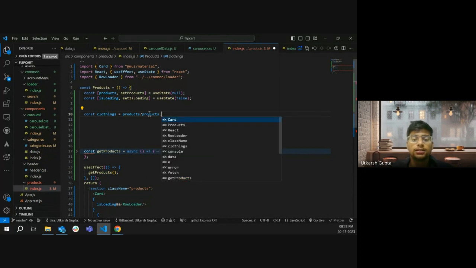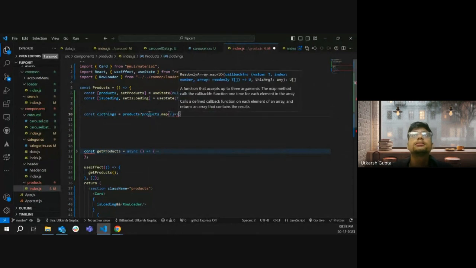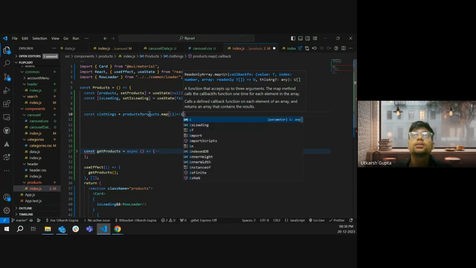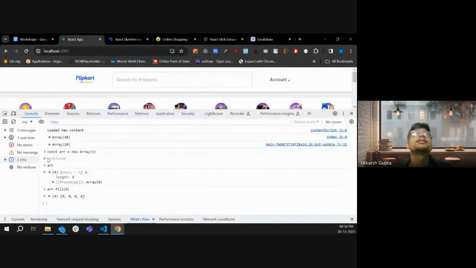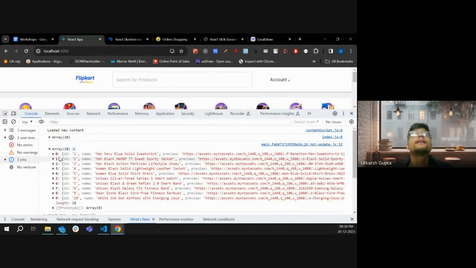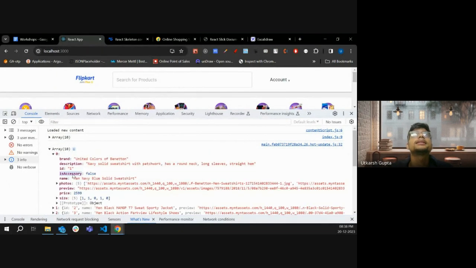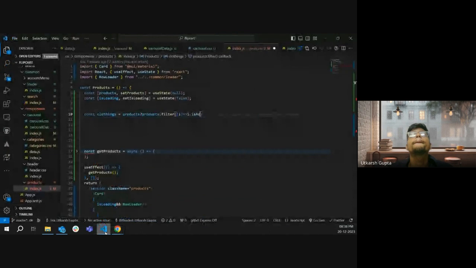Okay, if the product is available, products dot map for every individual item. Not map. I want to filter. Okay, I want to filter. So products dot filter. If it is accessory. Don't know the spelling of accessory, you write accessory with the right spelling. Yes.